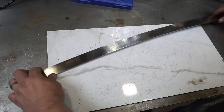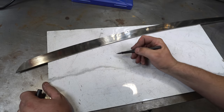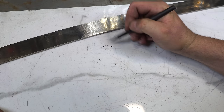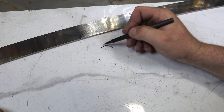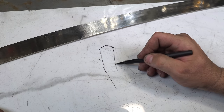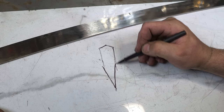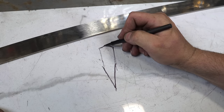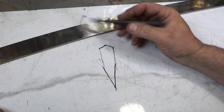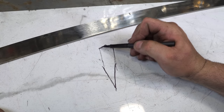So next, what you may not know about Japanese swords is the profile actually looks something like this. Obviously not to scale, but something like that, where there's a bevel that goes up and then there's a little angle here. So I'm going to do the top just like I do a false edge. I'll mark the top, and I'm going to grind this.